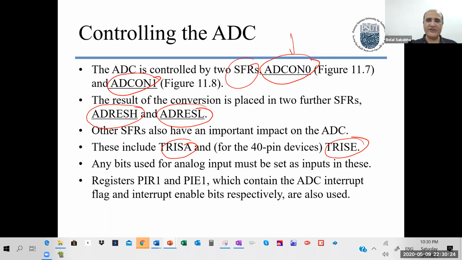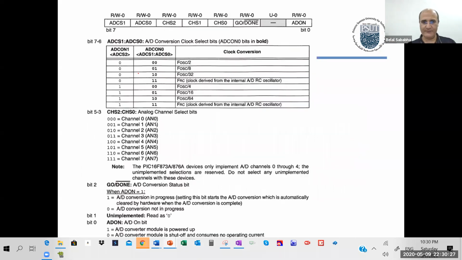Let's look at these registers, ADCON 0, ADCON 1 now, real quick. ADCON 0, first of all, we have a power bit. This one. Usually, the A to D, the analog digital converter, is powered off. It has circuits inside, right? It has comparators and other things, and it has power. To save power, if you're not using it, you switch it off. When you want to convert, you switch the analog digital converter on by writing this bit to 1. Okay? Simple. Bit number 1 is not used.